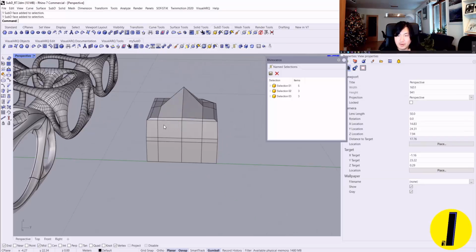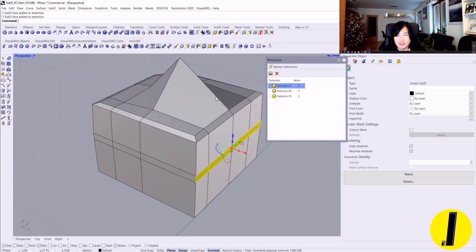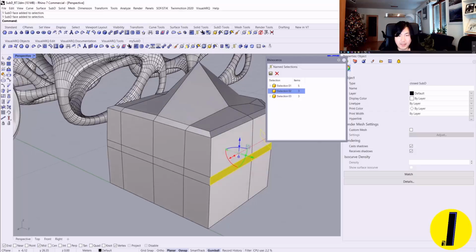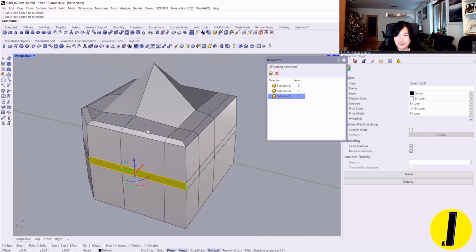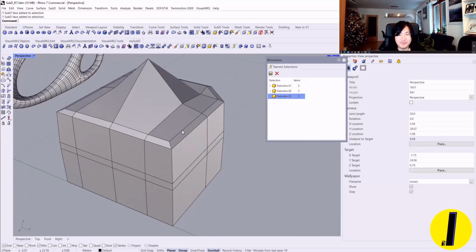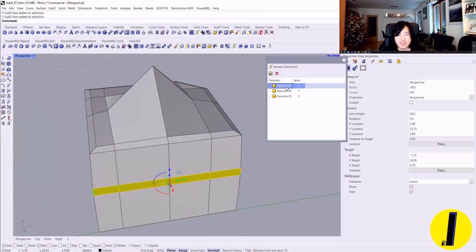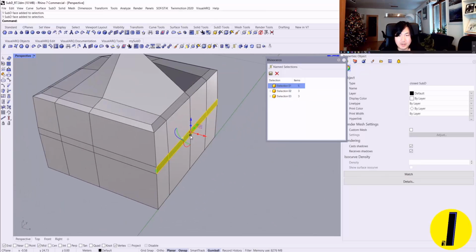So now whenever I select here, it will come back to your selected faces. It's like the same as the Revit selection filter. So you can select what is saved and you can continue to work on it.